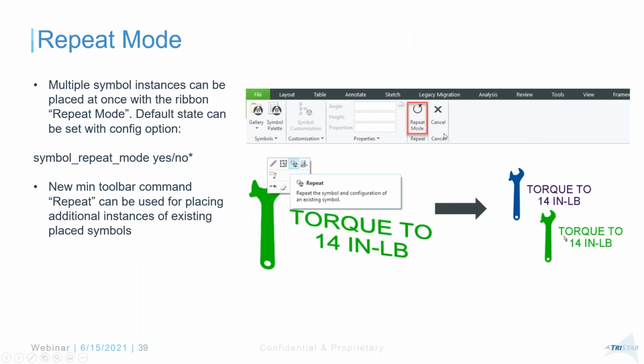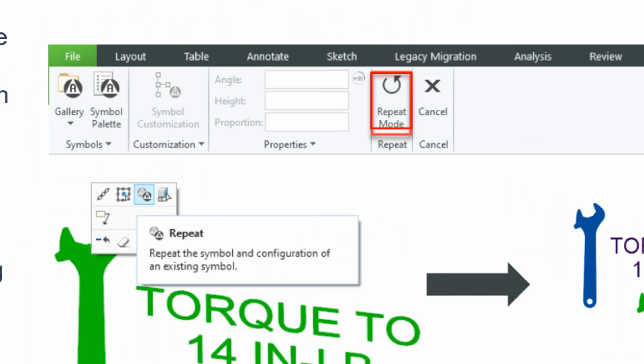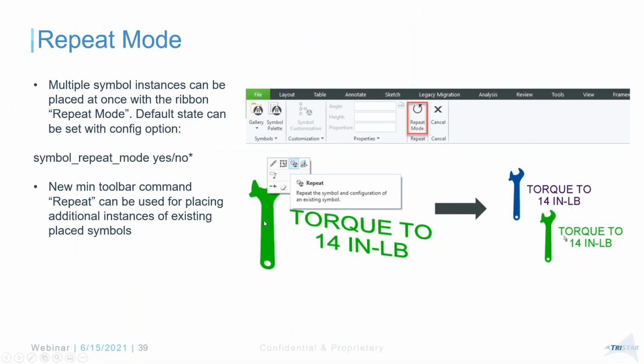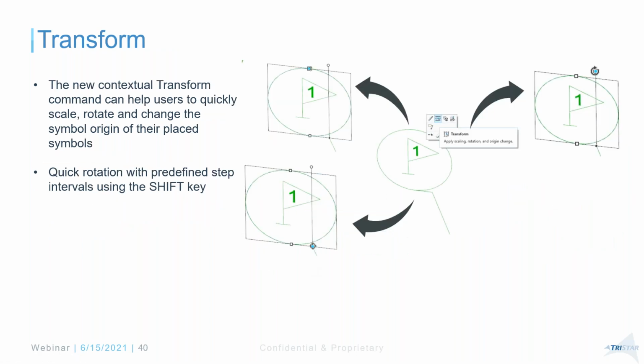And there's a repeat command. I really like this one here, right? When you use repeat command like you have in assembly, once you have a symbol that's already placed, you simply select it and hit repeat, right? I know before you had to do copy paste. There's a couple of workarounds, but the repeat is pretty powerful, I think. And even simple flip options, it understands depending on how you drag it.